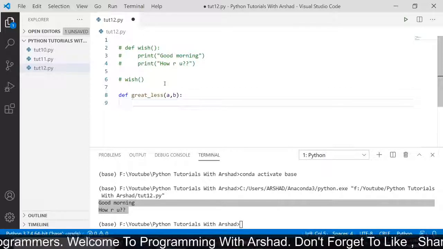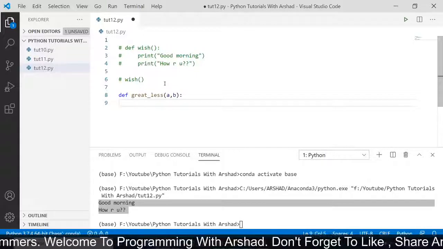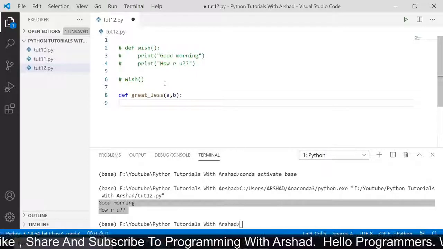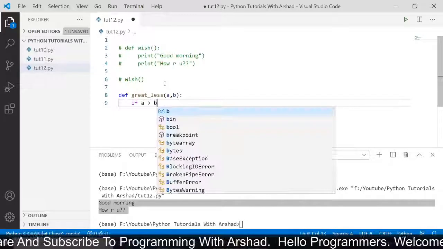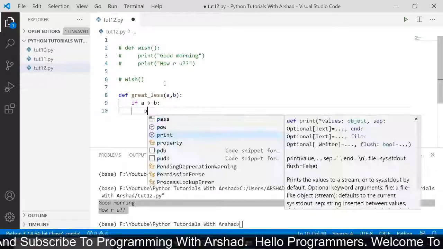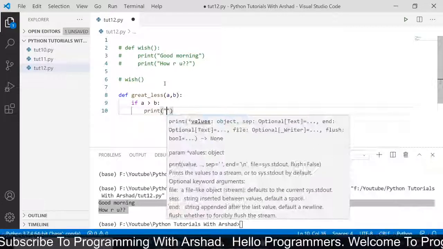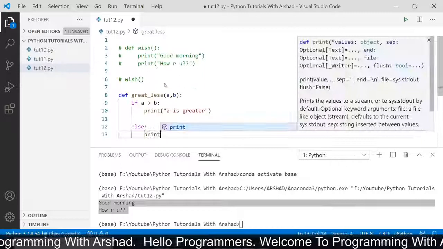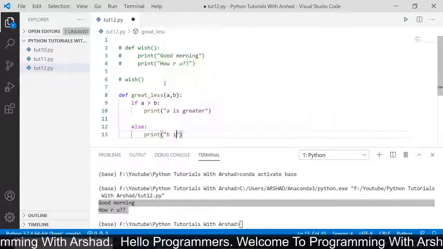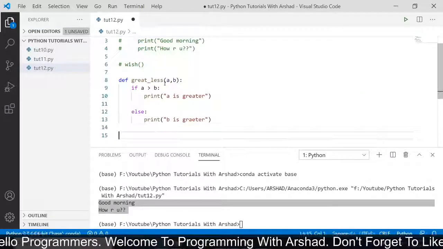Now here I want to find whether a is greater or b is greater. I am using a simple if condition here, and I am saying that if the value of a is greater than b, then enter into this if block and print a is greater. Otherwise enter into this else block and just print b is greater. Okay, now our function definition is completed.